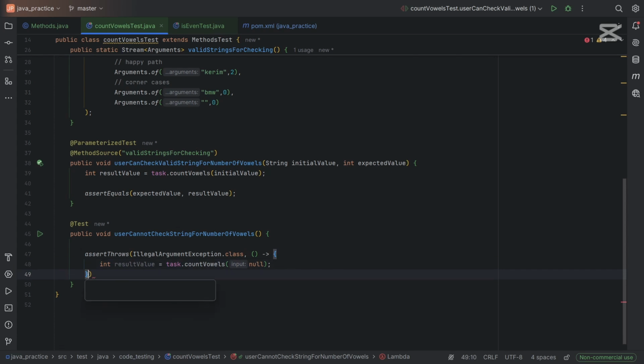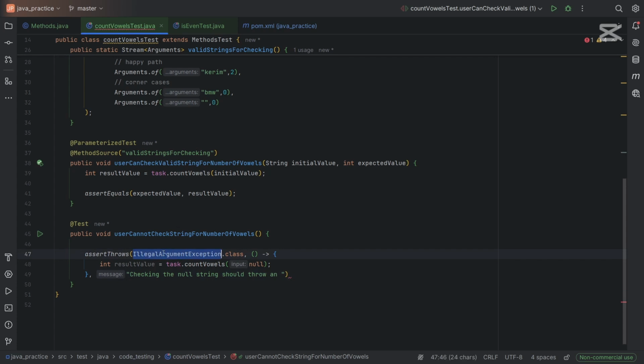And in the end we can have a message. Let's say, a null string should, or let's say checking the null string should throw an illegal argument exception.